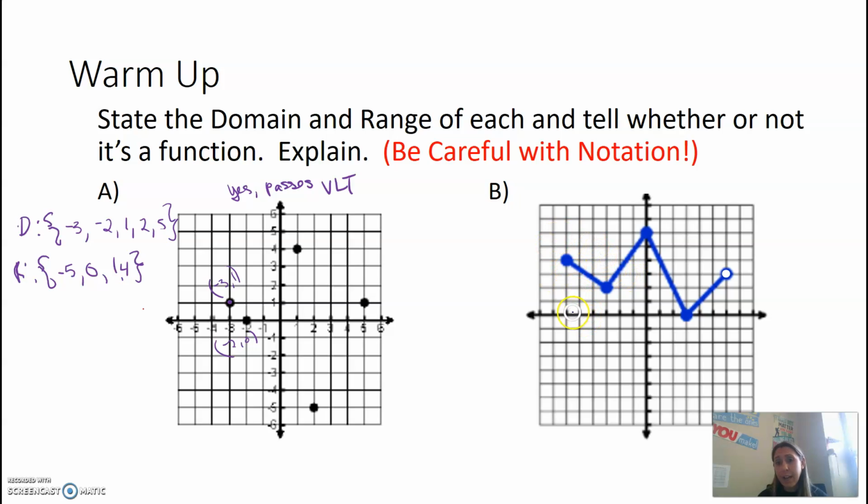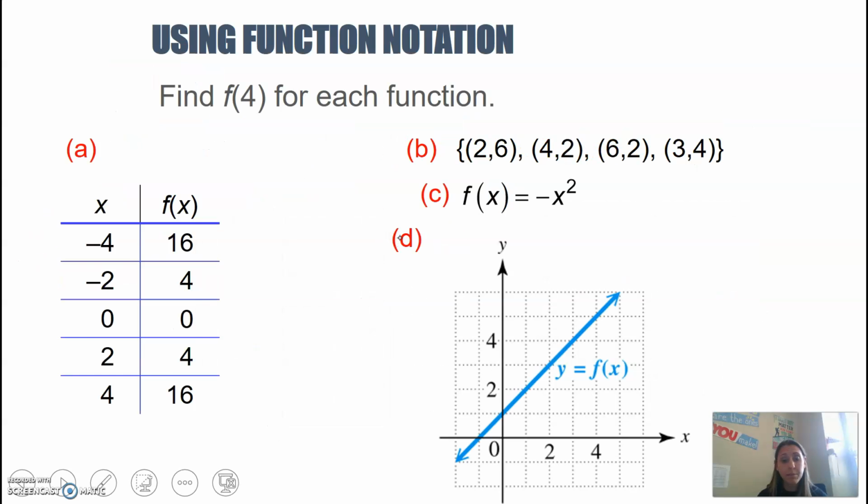I'm going to do the same thing with this one. So my domain looks like this is -6. So -1, -2, -3, -4, -5, -6. So my domain is going to start at -6, which is my smallest possible value. Now the dots are connected, so I can use that interval notation, rather than the curly brackets. When it's discrete, use curly brackets; this is continuous. So I'm going to go all the way, and then I'm going to go to 1, 2, 3, 4, 5, looks like to +6. But there's that hole in the graph, so I'm going to use a parenthesis. And that's my domain.